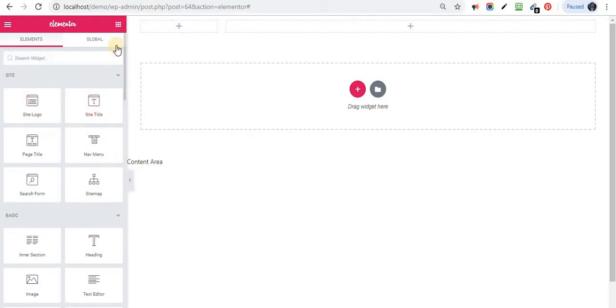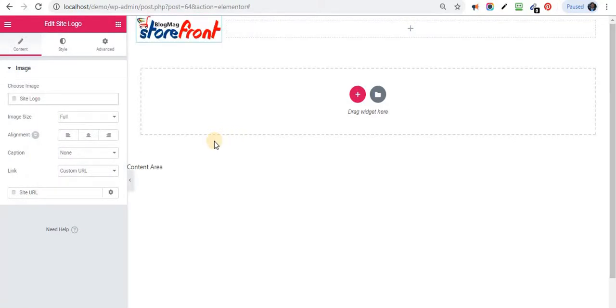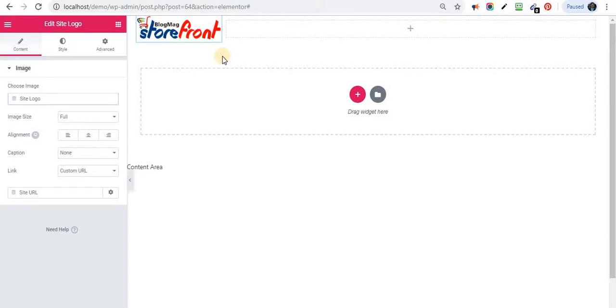Now again I've come back to my elements. I'll take this and I'll drop it over here called site logo. So I'm putting my site logo over there. Now you find, yeah, this site logo I've already uploaded in my media file, so I can directly see it now. So you can also do the same thing. It's very easy, just upload it before you start building. Now what I have done, I have just placed an element over here and the logo cropped up.